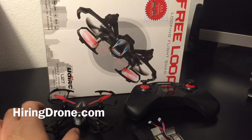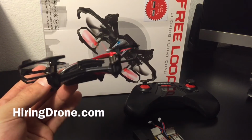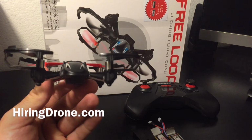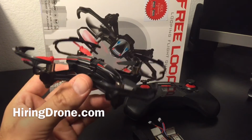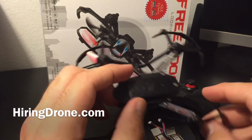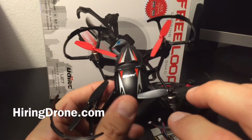Didn't get to fly this during the day. Nice thing is that it is black, so if you do decide to fly during the day, you'll definitely be able to see it. It's a mid-size, so you'll be able to get some footage of it if you do choose to. This one does seem like there's a way to mount the camera on it. With other models like this, there's a camera board that typically can go in there.